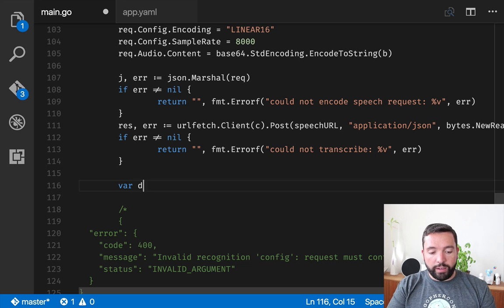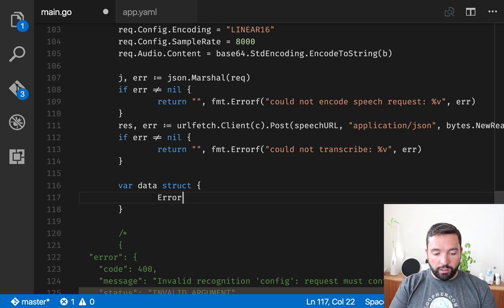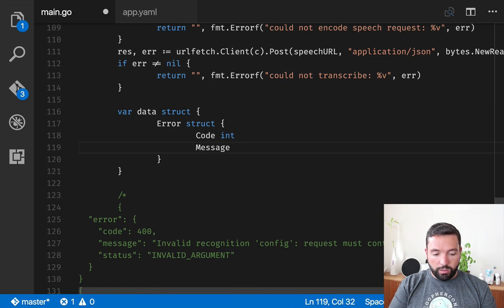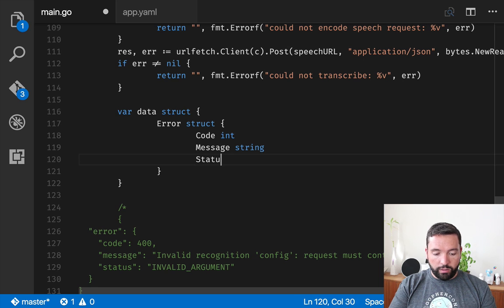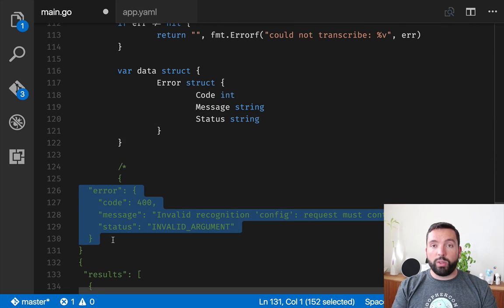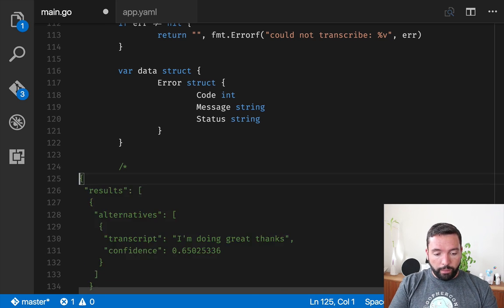So we're gonna define a new variable, var data, which is of type struct, and it's gonna have both an error, which is a struct with a code that is an int, a message that is a string, and a status that is also a string, and that is exactly this. And we don't need to use the field tags as we did before, because the JSON package will also try to decode the lowercase, so there's no problem with that when we're decoding.